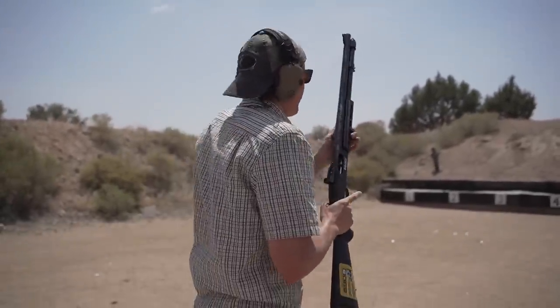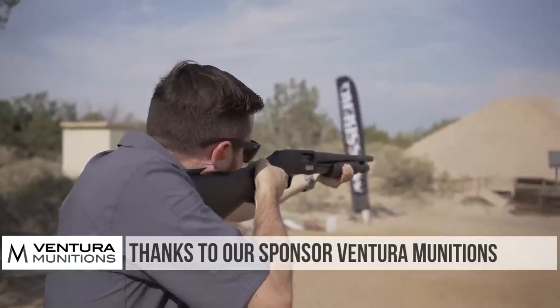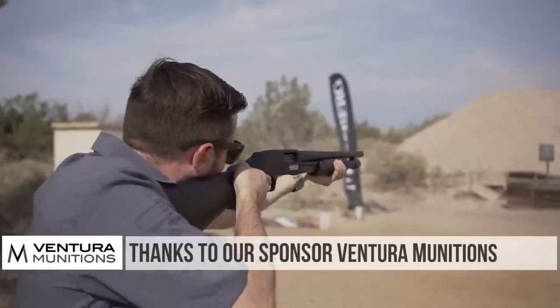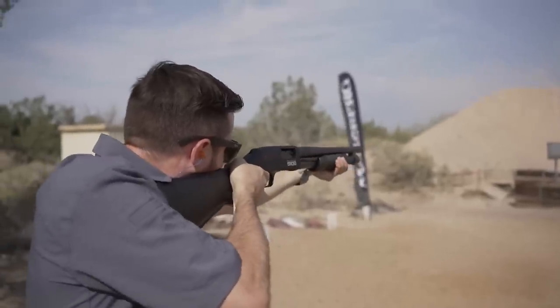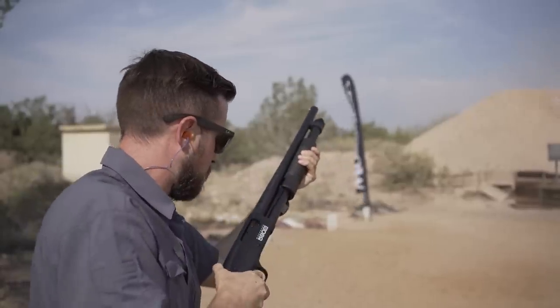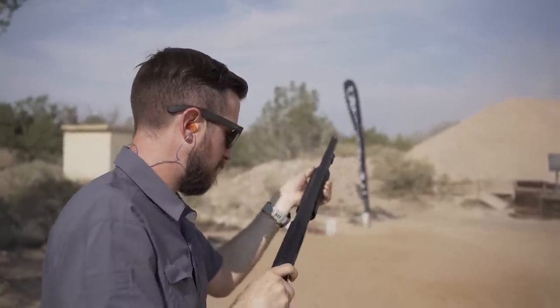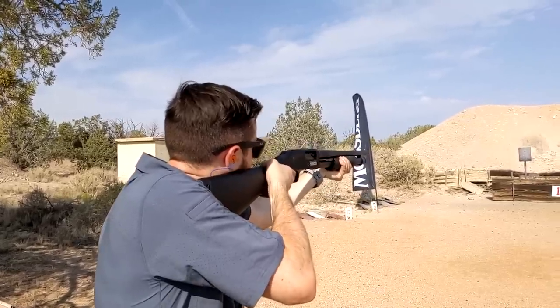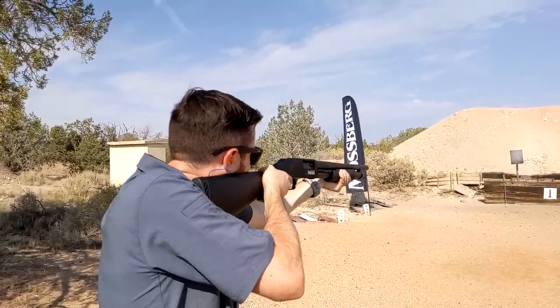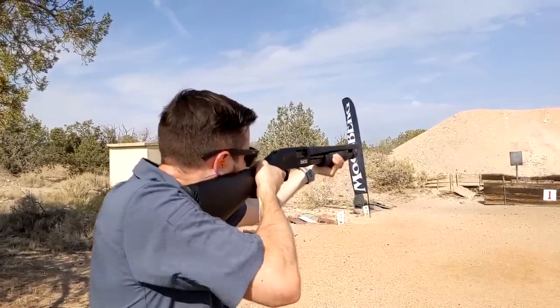You can buy an adapter insert for existing pump shotguns like the Mossberg 590 that will allow it to feed mini shells reliably, but this precludes the use of standard shells while the adapter's installed, and it's a bit of a hack. The little adapter could always just kind of fall out. So, enter the Mossberg 590S. The feed system of the 590S can cycle full-size shells, it can cycle minis, and it can cycle any blend of the two.